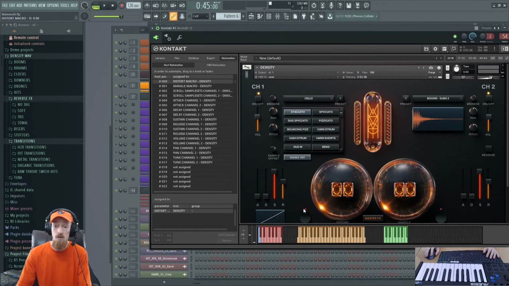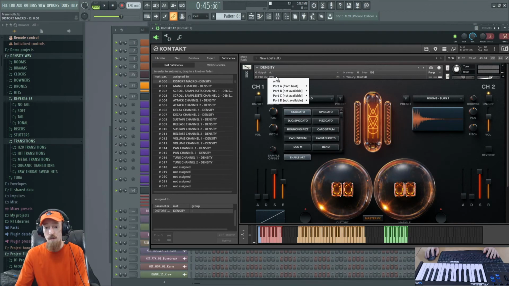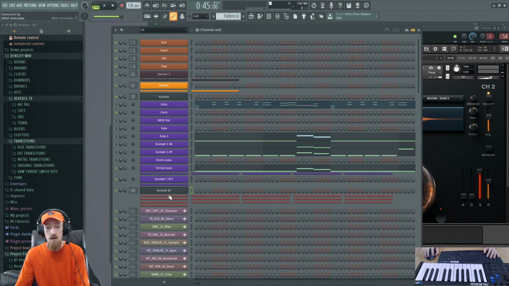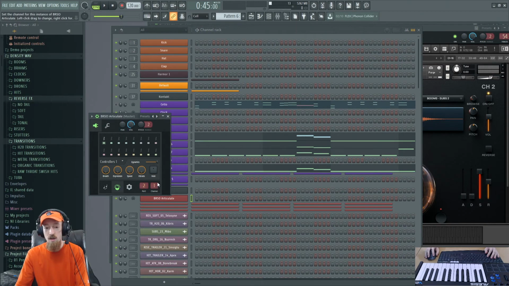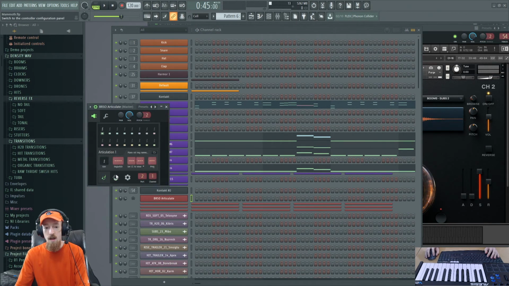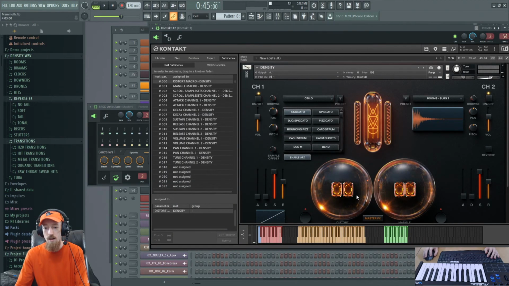To set it up to learn MIDI CC automation, you got to make sure that you share the same MIDI channel. So I'm going to set this to MIDI channel 1 to keep it simple. And then I'm going to come in, and this is also transmitting over MIDI channel 1. And let's say I want to use the breath controller to do this. So all you got to do is hit learn MIDI CC automation. You just right click on it. This is the really easy way. And then when you move it, boom, it is connected.